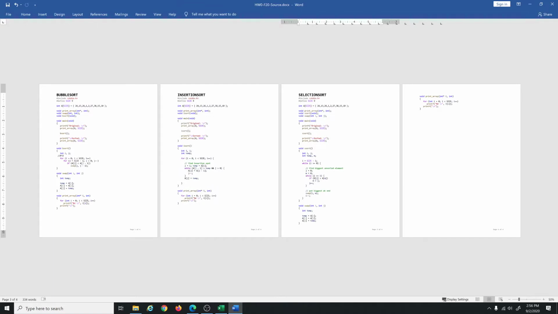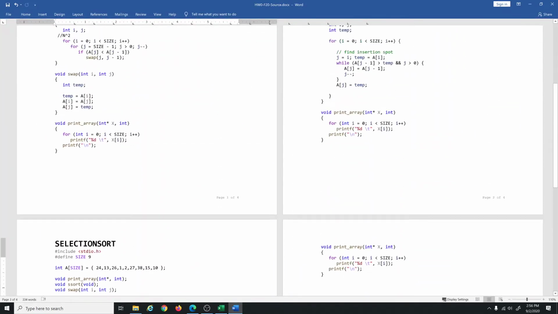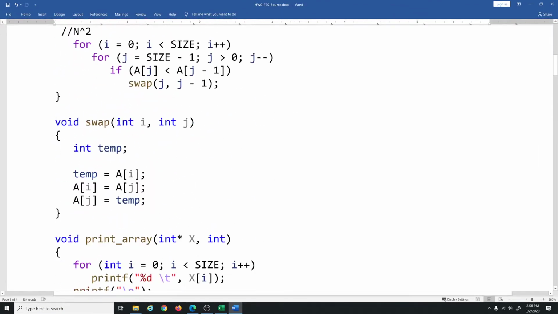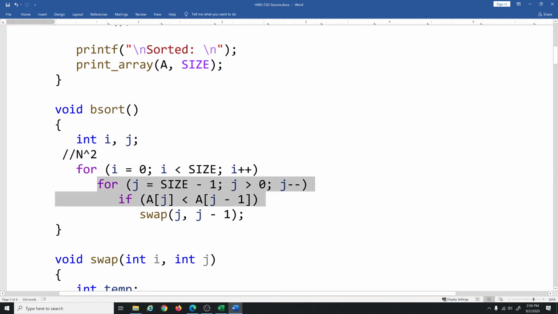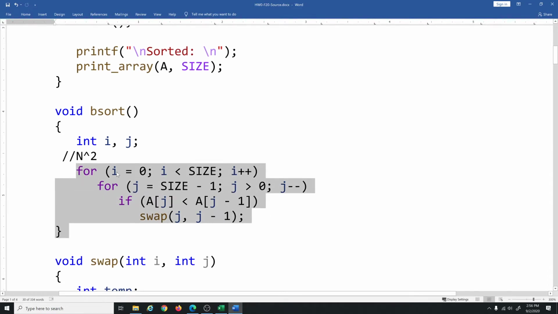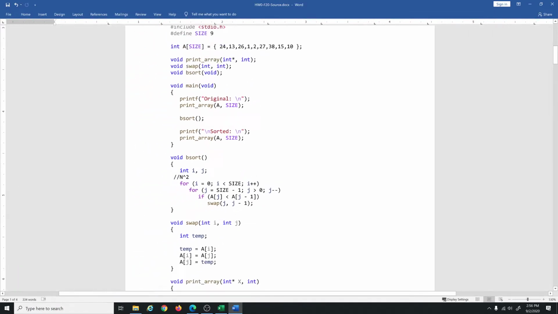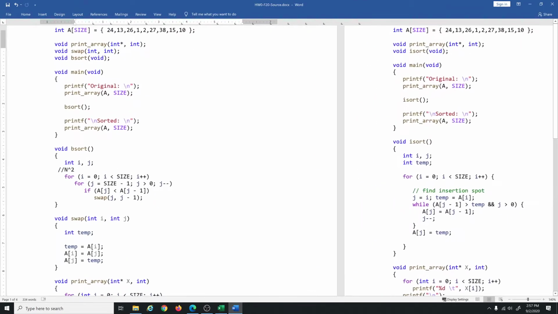Let's look at that in a little more detail. All right, let's look at bubble sort in more detail. So what I have here is an unoptimized bubble sort. That is, the inner loop goes exactly n times, and the outer loop goes exactly n times. So the whole thing together is n squared exactly. No rough worst case approximation. It's exactly n squared. But we could make it like the other two algorithms by making a simple change here. And I don't want to mess it up, but what is the change?